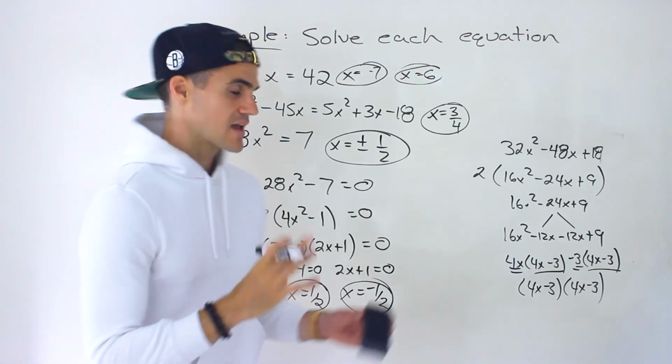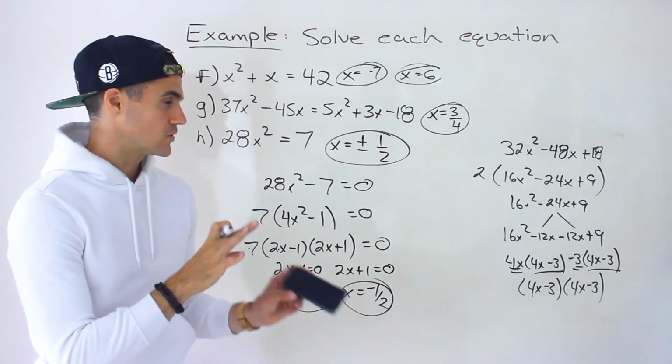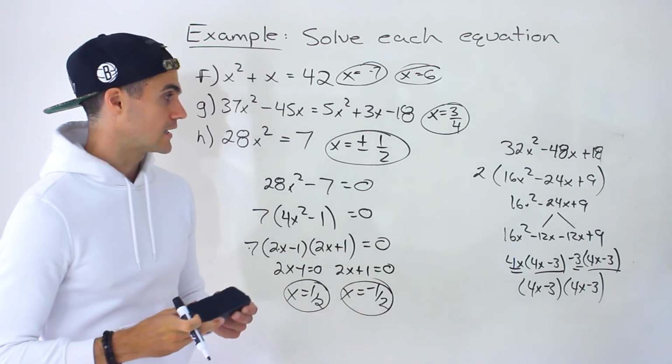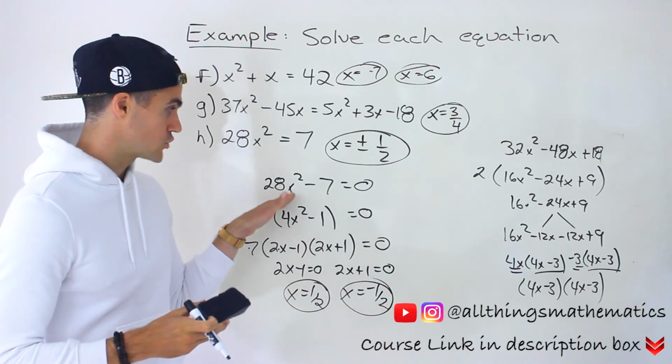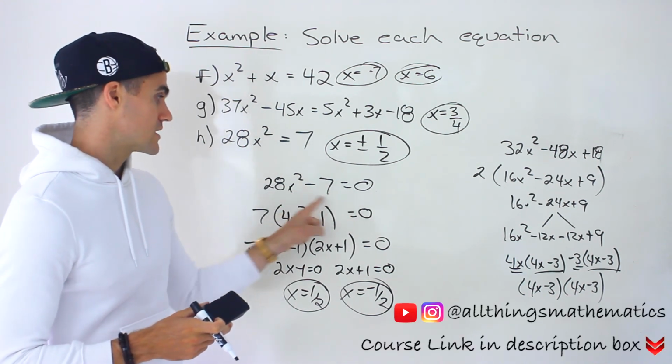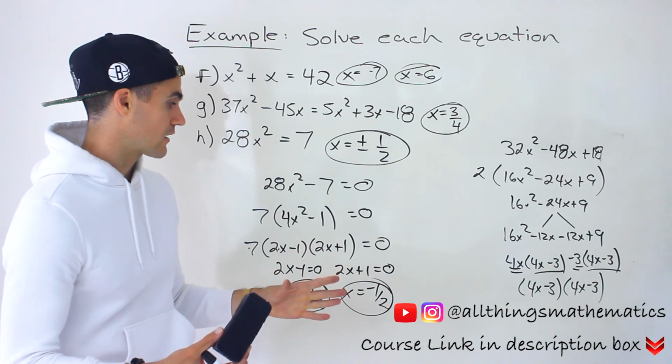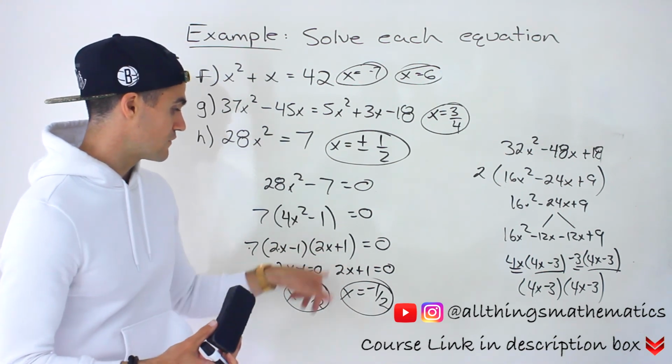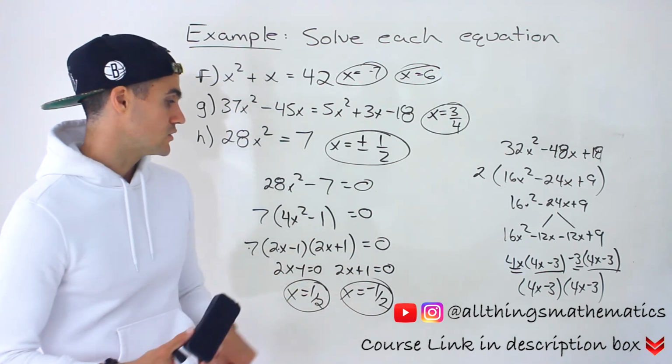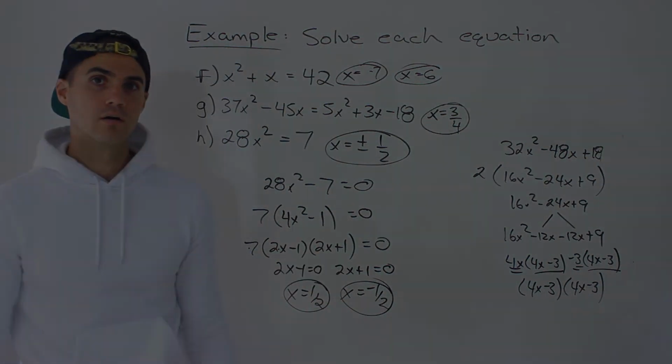Okay, so just a couple of examples where you got to bring everything over to one side, do a little preliminary algebra. Again, get it to that point where the quadratic is equal to 0, then take the quadratic, see if you could factor it. Once you factor it, see when the factors are equal to 0, and then you get your solutions or your x values.